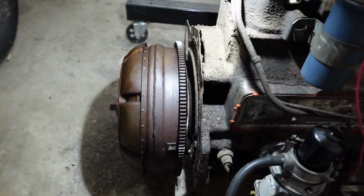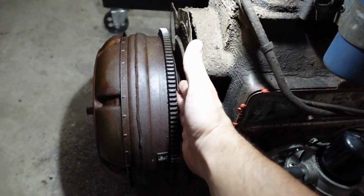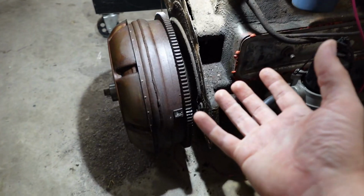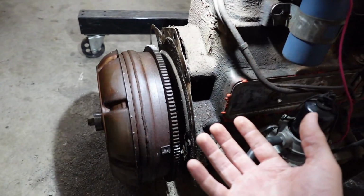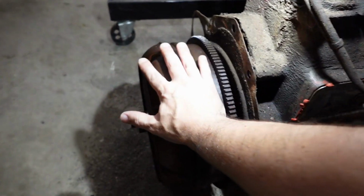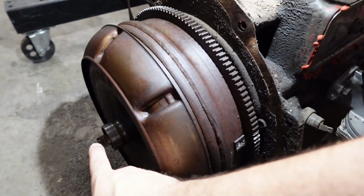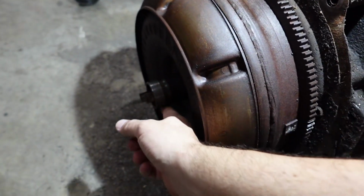We want it all to go back the exact same way it came apart, because there could be weights welded onto this flex plate or this torque converter, and I don't want to yank it off and then find out there are weights and then don't know which way it was on, and then there's a big huge issue, and then our entire rotating assembly is not going to be balanced. And remember, the torque converter, we're going to be putting it into the car, sliding it onto the input shaft of the transmission, right through, it'll go right through here, and then our seal will be around this, all right?